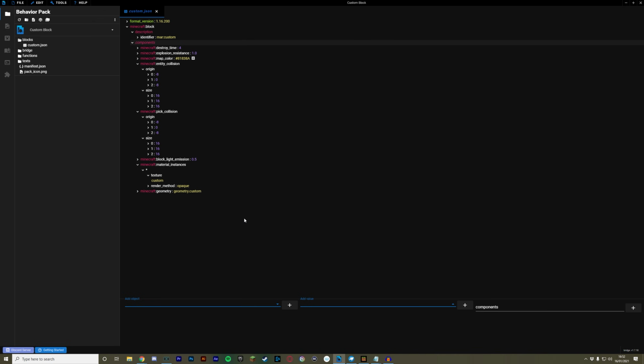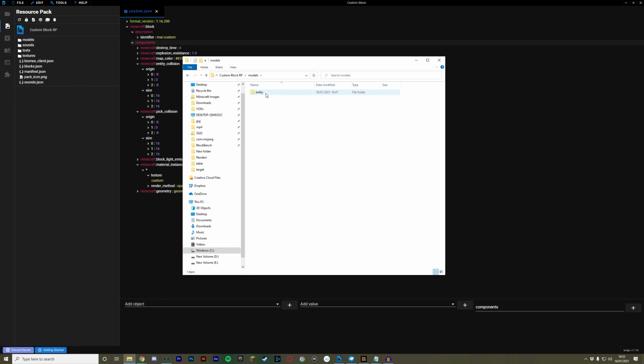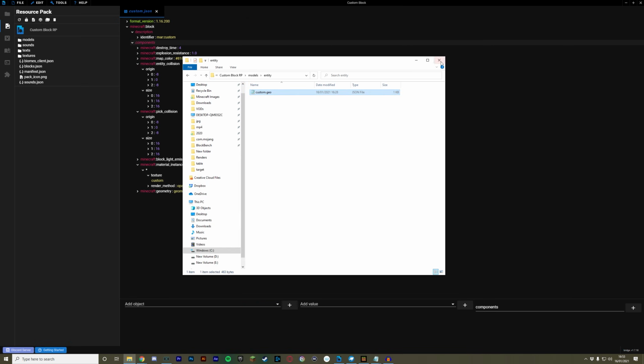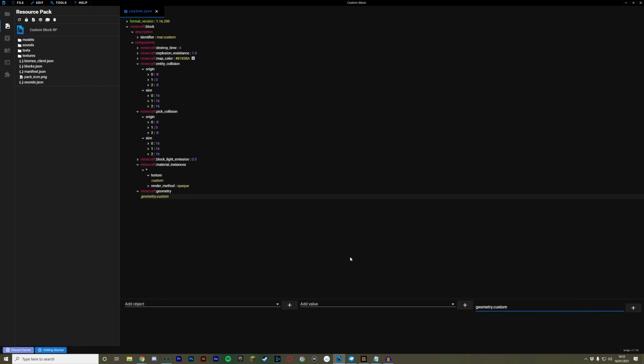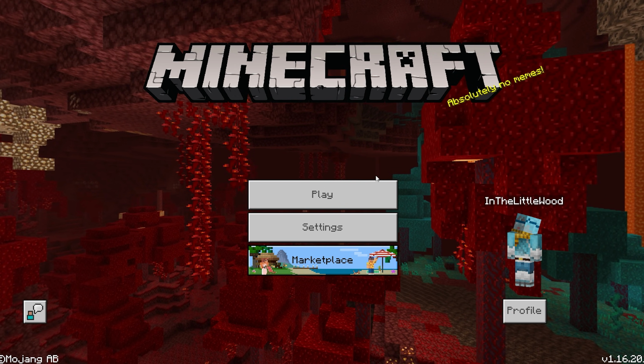If for some reason this isn't working and you're unsure as to why, you can check what this word is inside of your block. So if you go to your resource pack again, open the folder, and then obviously go in and find your geo file within models and entity. If you open this up, it will actually tell you the name right here. So literally on like the 5th or 6th line of code, next to identifier, it says this. So you literally just want to copy and paste this into that field right here in order for it to work. And there we go, we've done it. We've actually finished creating our block. It was as simple as that.